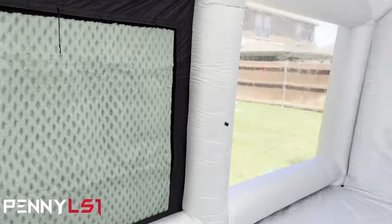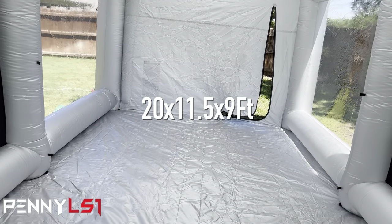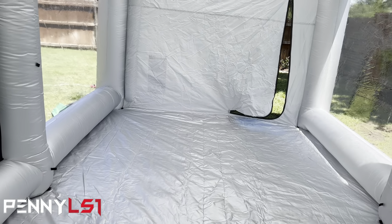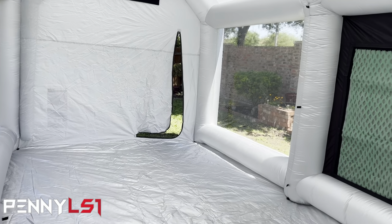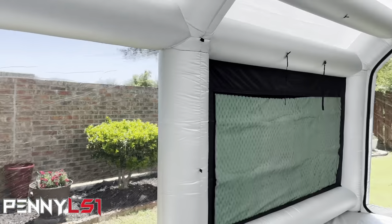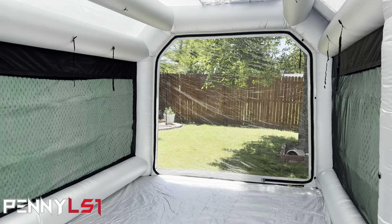But man, this thing is huge. I put the dimensions up on the screen right here, but man. So of course the external dimensions are bigger than the internal, but this is still way wider than the one that I previously was using. And obviously it's longer. It's twice as long almost. So like I say, I think I can get the car in here. Well, I know I can get it in here because my garage ain't this deep.